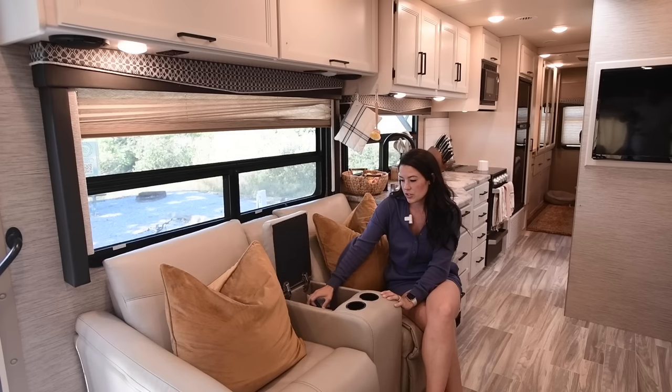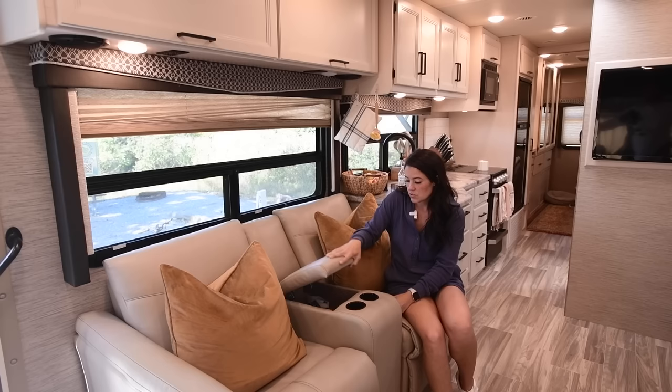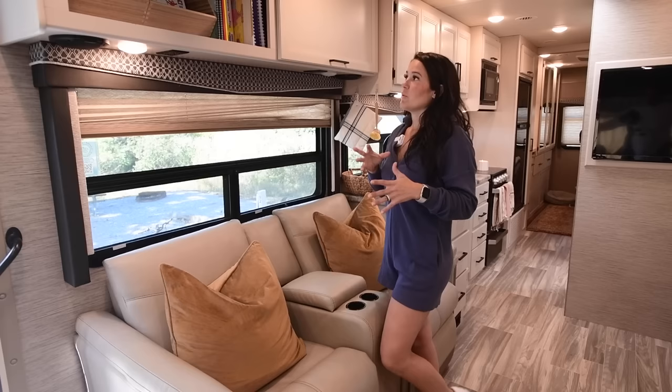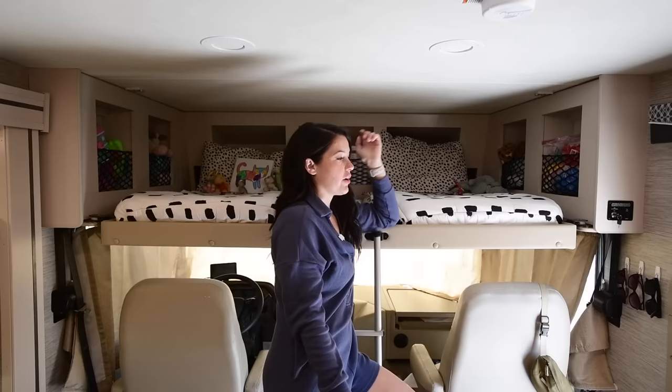In the middle compartment, this is where we keep all the dog's toys. We have Scout — he's an English Lab, three months old. We keep his bumper, dog bones, and puppy bags so that if he goes to the bathroom, the kids can run in and help take care of him, grab a treat or a doggy bag. The cup holders here only fit a coke can — nothing bigger. Storage up above is where I keep the kids' homeschool stuff — I moved it here so they're not getting into it on non-school days.